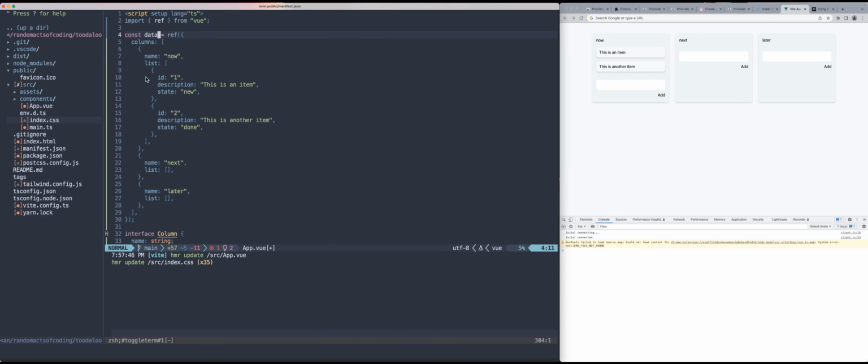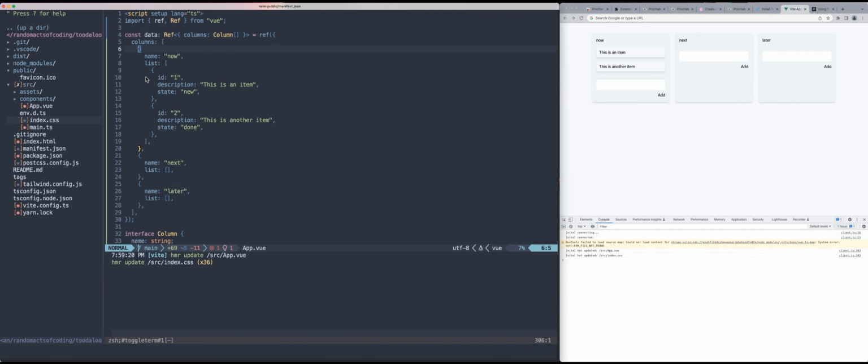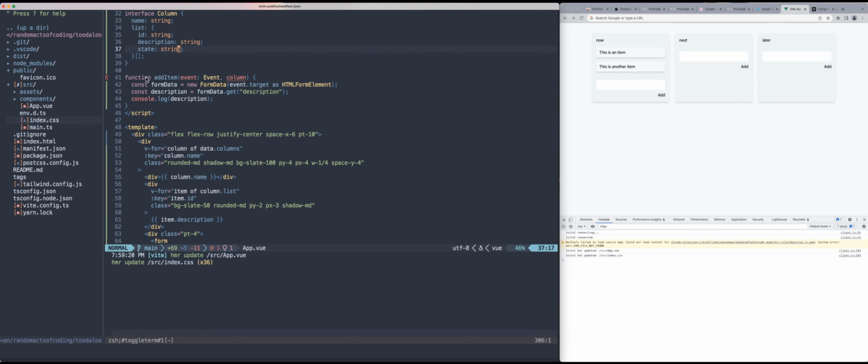Actually, I can define this as a ref here. My entire object has columns, which is a Column array. And let me pull in ref from Vue. And that gives me types for my column, which I can use here.